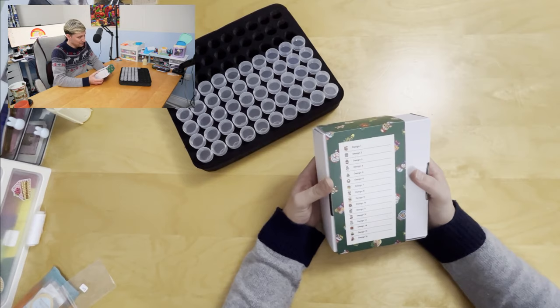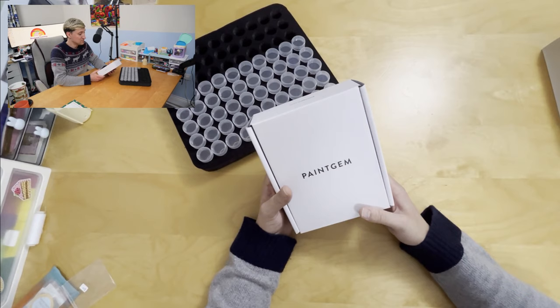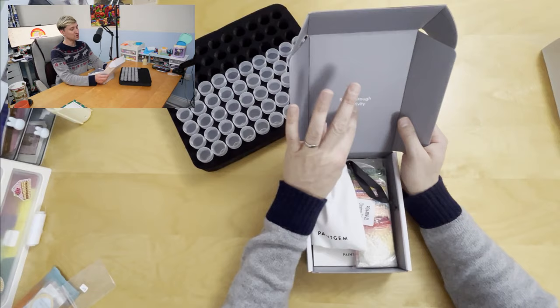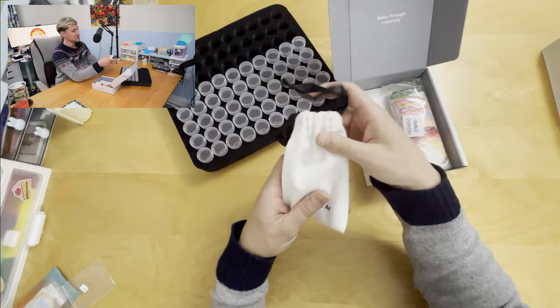On the box, you've got a QR code which you can scan for a step-by-step video tutorial, which could be useful if you're a new beginner or you wanted to give this to somebody as a gift, for a Christmas present or any sort of present. That's quite cool. And then we just open it up. It just says "relax through creativity" on the box. This is a beautifully packaged kit, and I just love this. Diamond Art Studio also have beautiful packaging for their toolkit, but this is beautiful. It's like kind of a canvas.